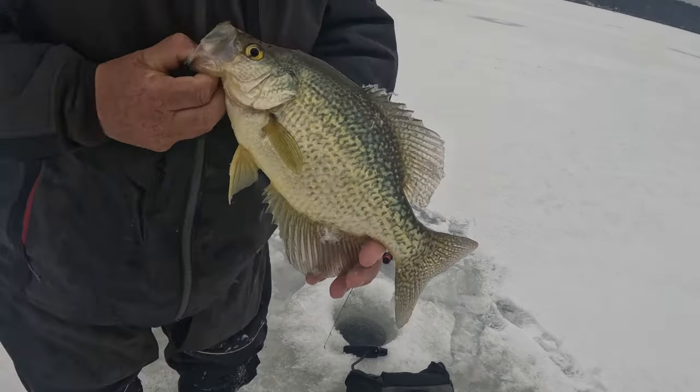Yeah, there were two big ones there. The other one just slid away. But there he is, another crappie. Some of these might be people's PBs, I don't know. But when you get up into that 15-inch range, 14-inch range, and they're big and thick like that, that's a big fish right there.